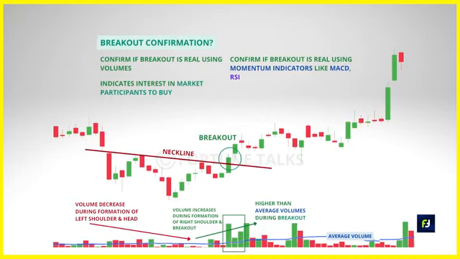Yet another important point to keep in mind is that the volume should decrease during the formation of the left shoulder and head, indicating a loss of interest in selling, and the volume should rise during the formation of the right shoulder and also during the breakout, confirming an increase in the buying pressure. So make sure you use the right entry techniques at the right times.